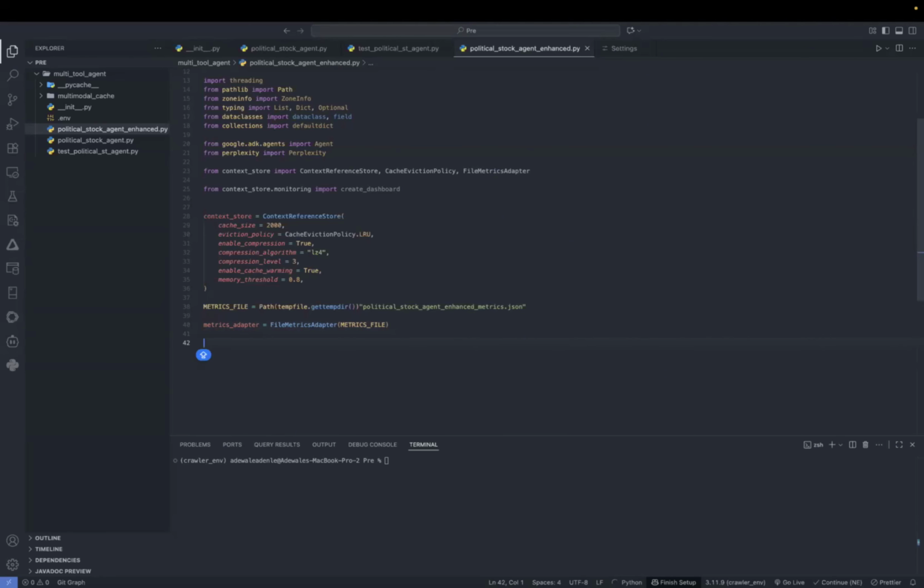Now we can create a function, because we need a background thread to keep metrics fresh in the UI. When I say UI, I basically mean the TUI, the terminal user interface. I'm going to create a function that runs continuously. We call it metrics timestamp reference, I'm just going to call it refresher.